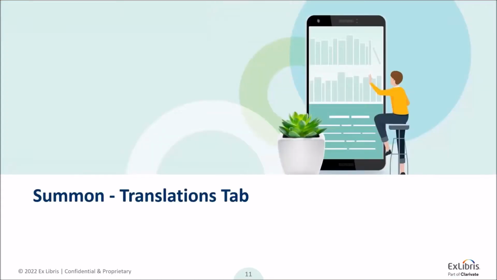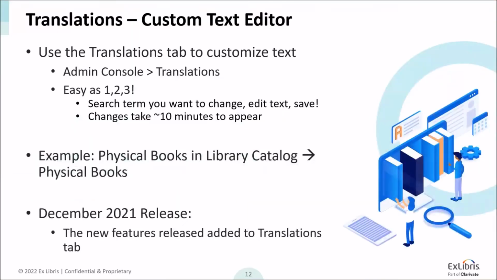So next up, I want to quickly highlight the value of the translations tab and how you can use it to change the text strings in your live site. The translations tab is also known as our custom text editor. And you can use this to customize really any text you see in your live site.